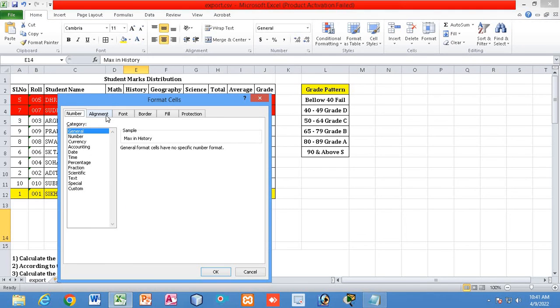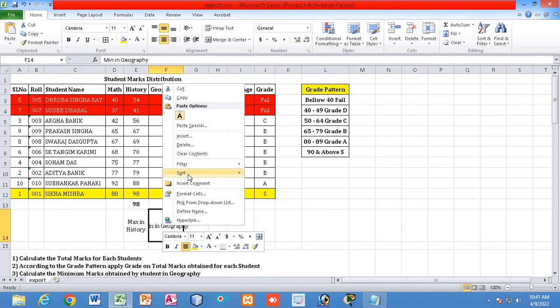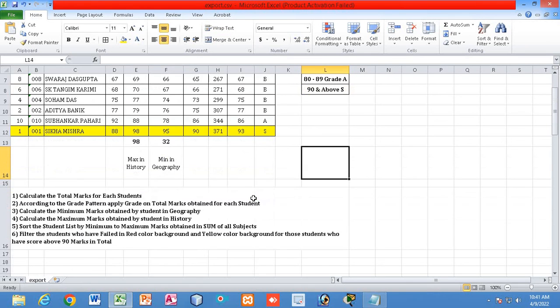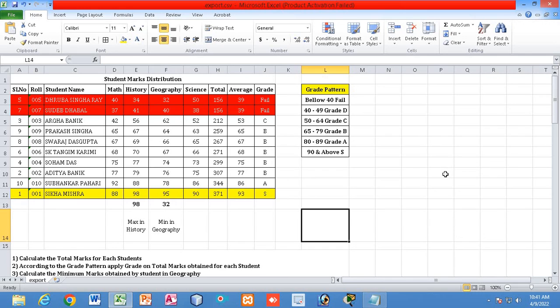So I hope you have understood, right? I hope you have understood how to solve this type of question if it is given in your exam. So by knowing these formulas, whatever I taught you in this class, by knowing all these things, you can solve many different types of questions which might come in your practical lab exam. You can very easily solve.